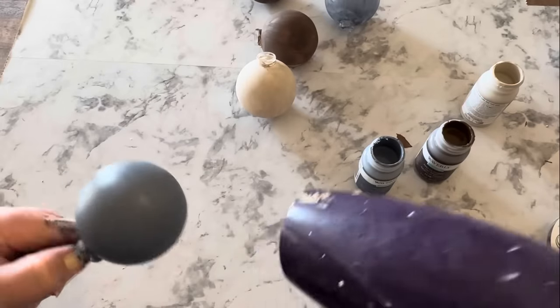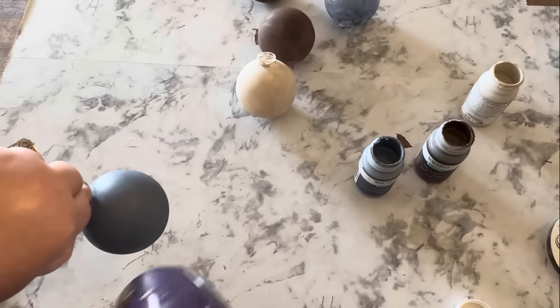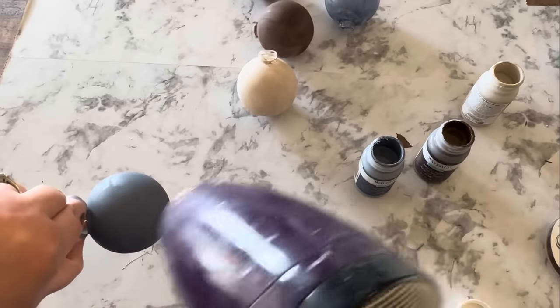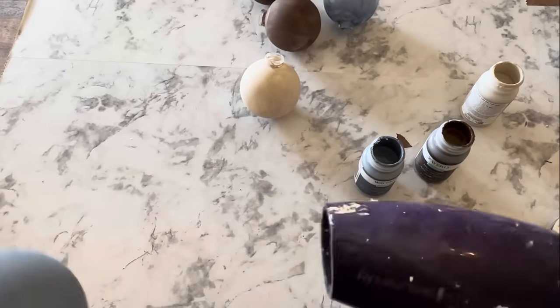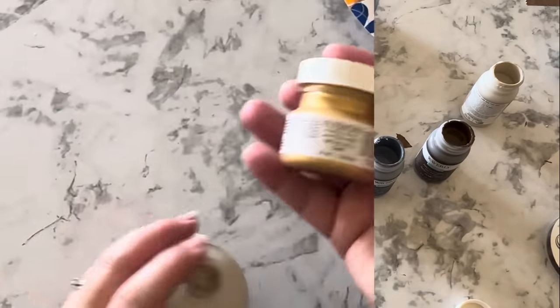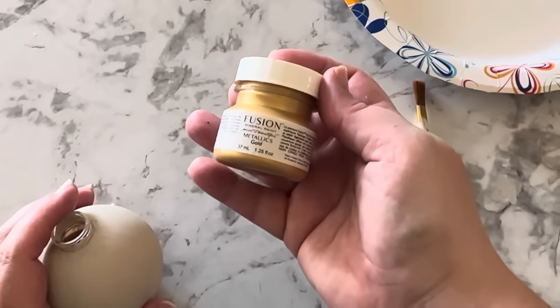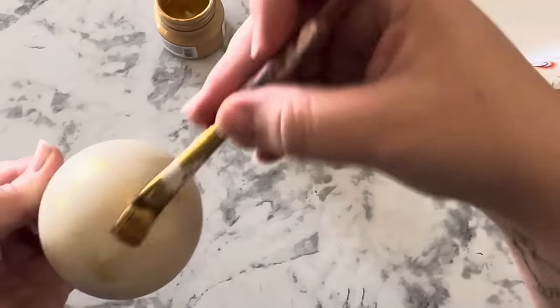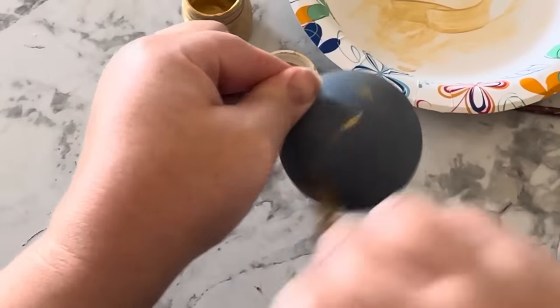I did use my hairdryer to quickly dry these right after I painted them, but you have to be very careful not to get too close to the ornament because they're plastic and a hairdryer on its highest setting will melt it. Now that my base layer colors are on, I'm gonna add some fusion gold paint, and I'm gonna do a very, very dry brush so it doesn't take very much of this paint at all.